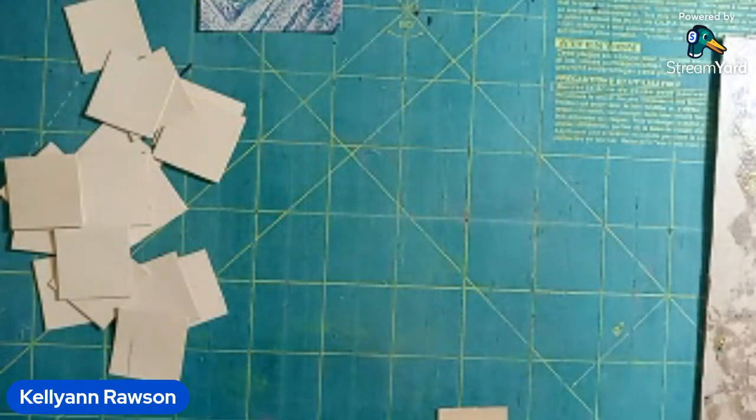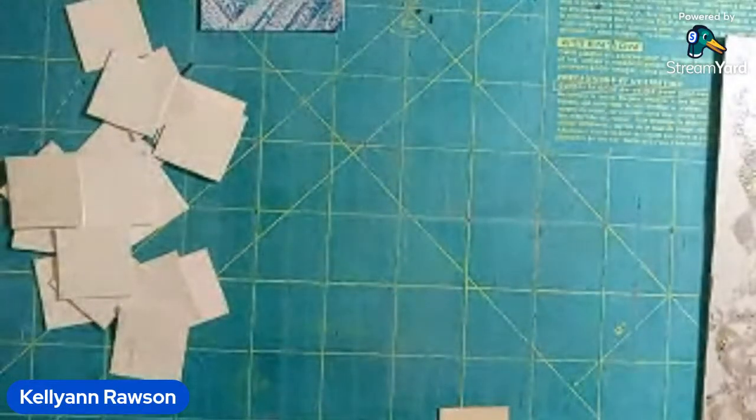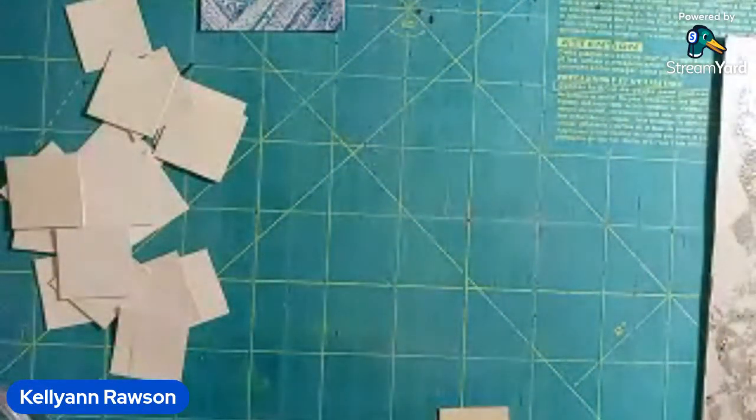Now, this one I cooked already. Let me see. Oops. I need to get a little piece of cotton.